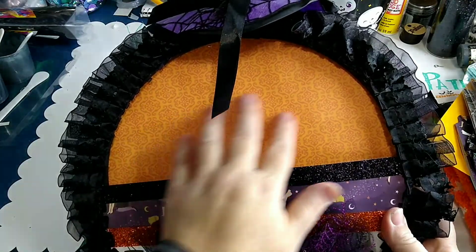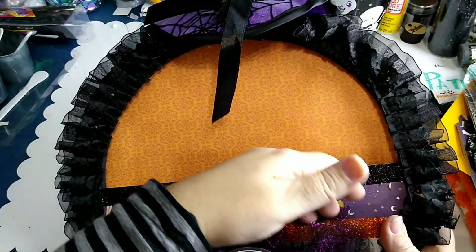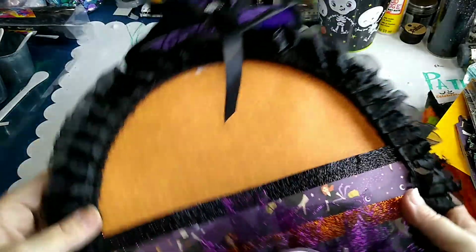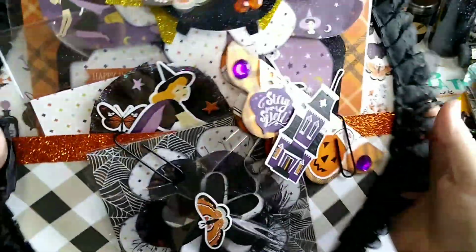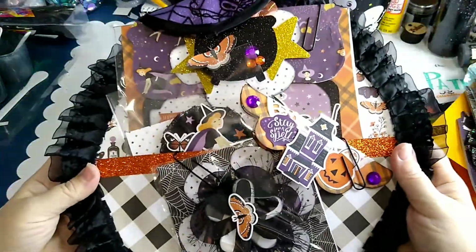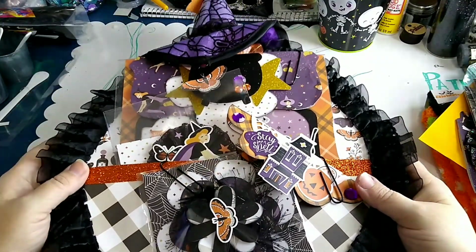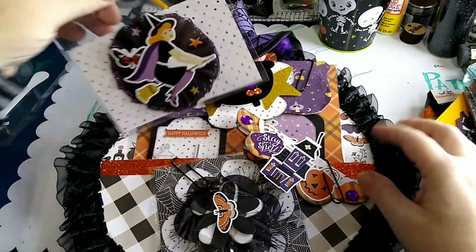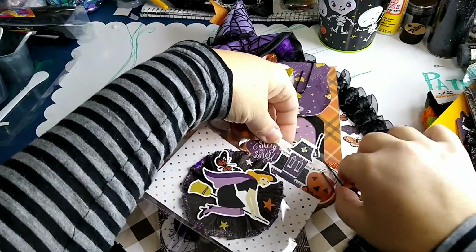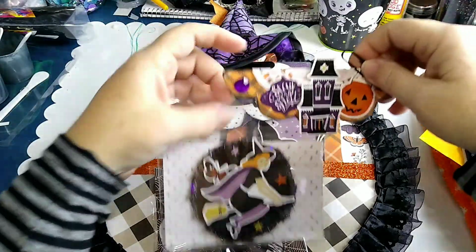We've got the beautiful paper here, and then it's got like the two different pockets on the front. Really gorgeous, really gorgeous. Wow. I'm definitely gonna have to hang that up and use it for Halloween decor. Holy moly, girl, there's even more stuff on this side. Actually, I think this probably came out of this when it came off, so this was probably here.